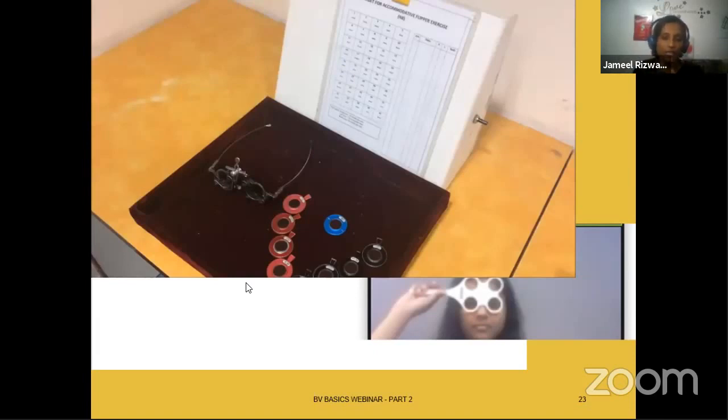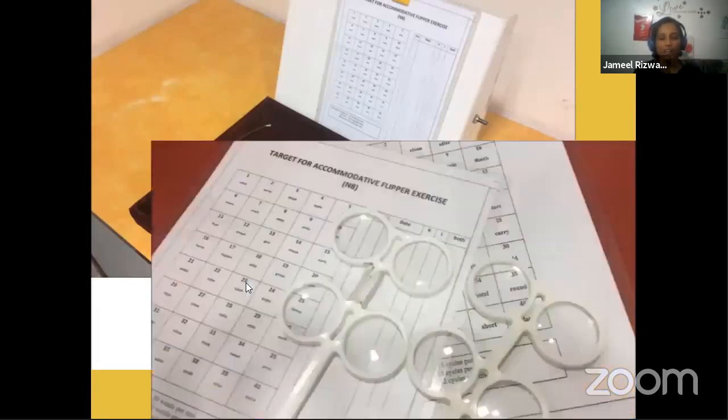But of course, I'll recommend this for other reasons. When you are proceeding with therapy and want to move to difficult levels, then you can go ahead and increase your minus lenses as much as possible, especially in younger patients like this. You want to increase your minus lenses beyond the 2 diopters that you use in the flippers. But let's hold on to this procedure for now. Then our usual favorite flipper exercises, where you can give age appropriate targets and then use your flipper lenses and flip between the plus and the minus side and alternately clear it.